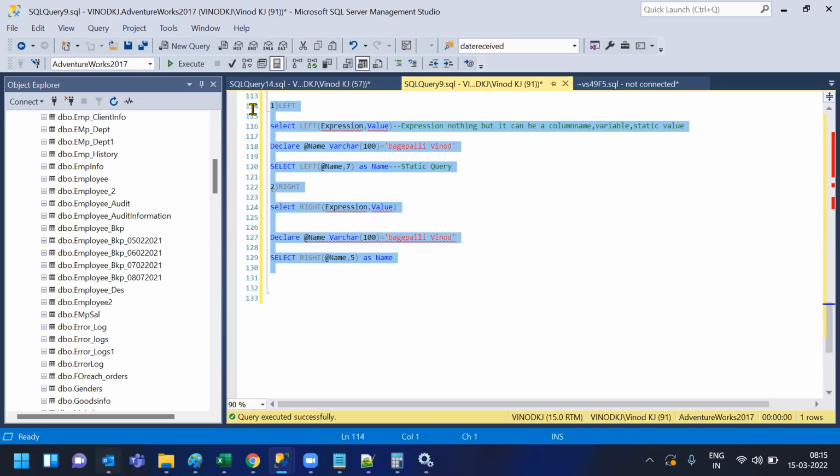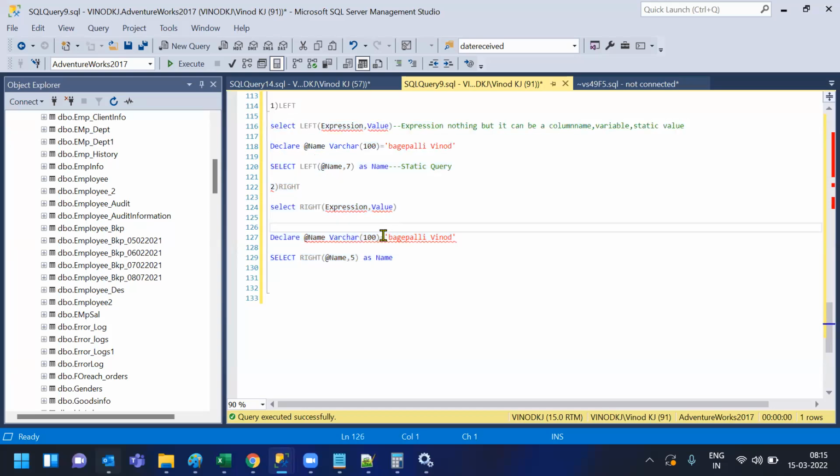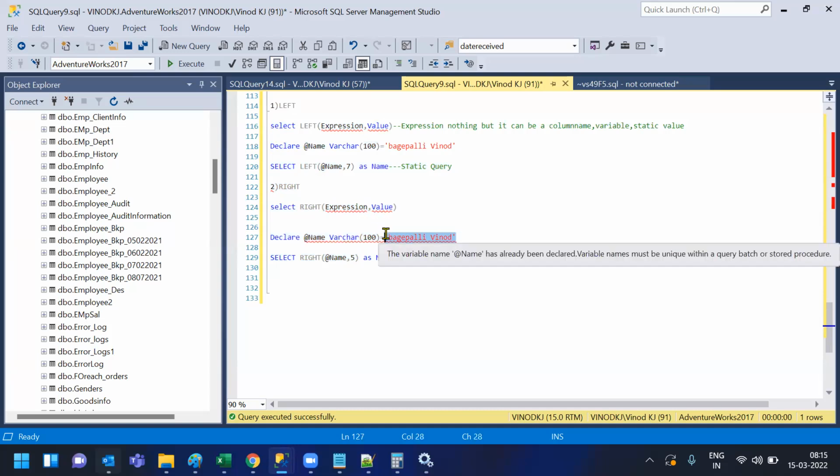Sir, I have a doubt here. You told that instead of this variable, we can put any static value also. How does that work? It's very simple. In place of the variable, directly you can put this value, not a static query. It is a static value, so just copy this and mention it here. That's it.